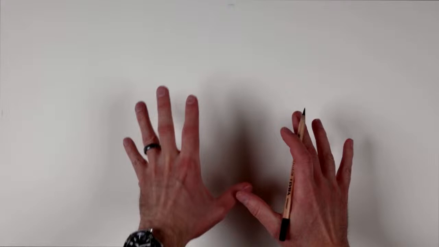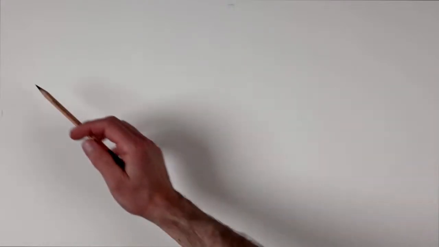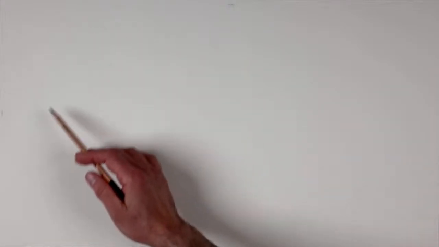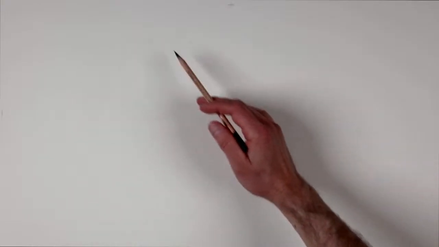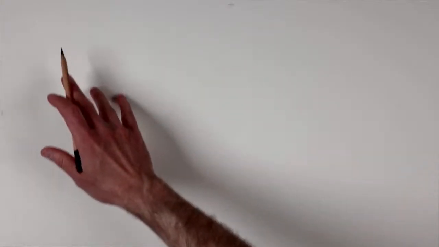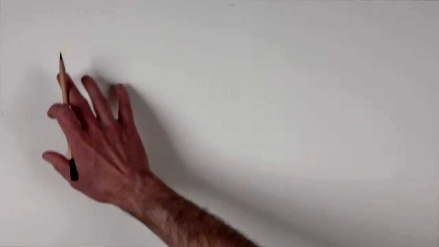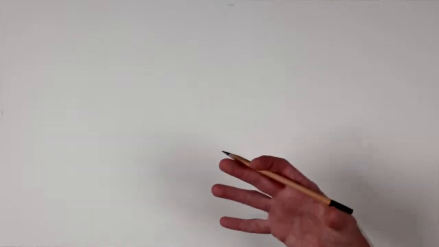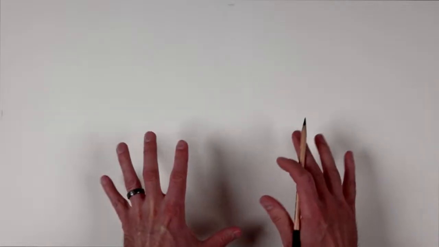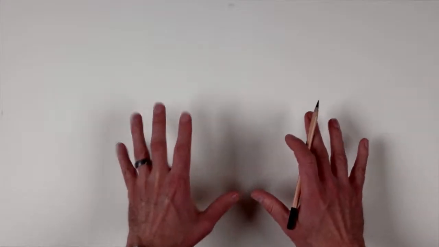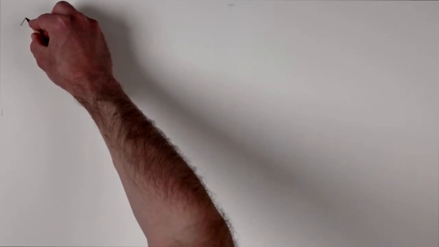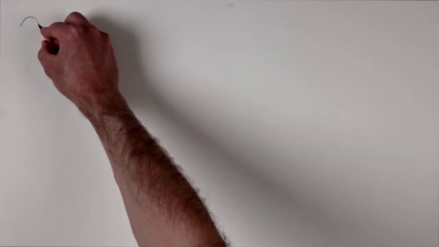So for this demonstration, my goal is to create a single line that moves its way across the surface of the page. But as this line moves across the page, I want it to change over and over again. I want to create a path for my eye to follow, but I want this path to be made up of as many different kinds of lines and marks as I can imagine. I'll begin simply making a simple curved line.